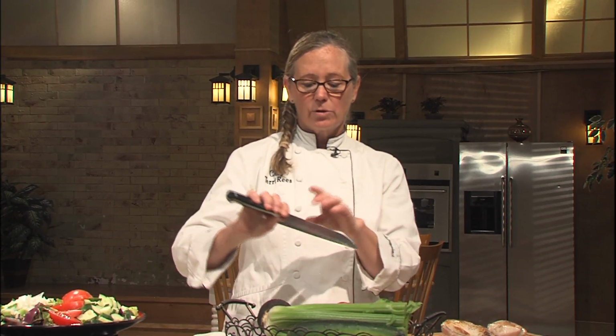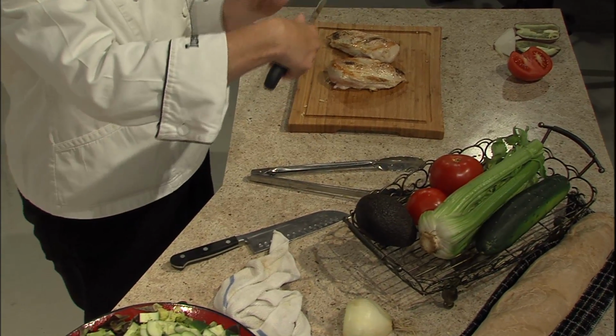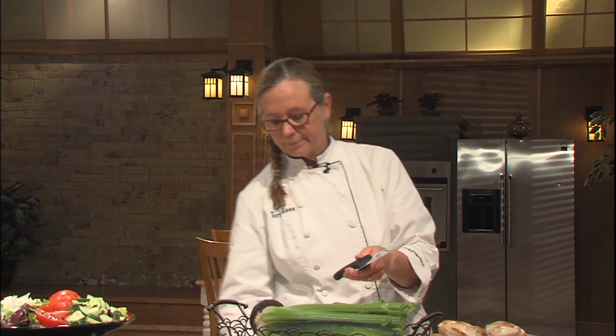For this one, though, I can either use my Santoku because of the little divots in it with the air pockets, or I can use my chef's knife. Kind of depends what I want to do. Now for me, I'll use my chef's knife because I have short hands, and I have a little bit more clearance here so I'm not hitting my knuckles on the board. That can be important. Maybe it's not for you, but it's one of those things that you can choose.